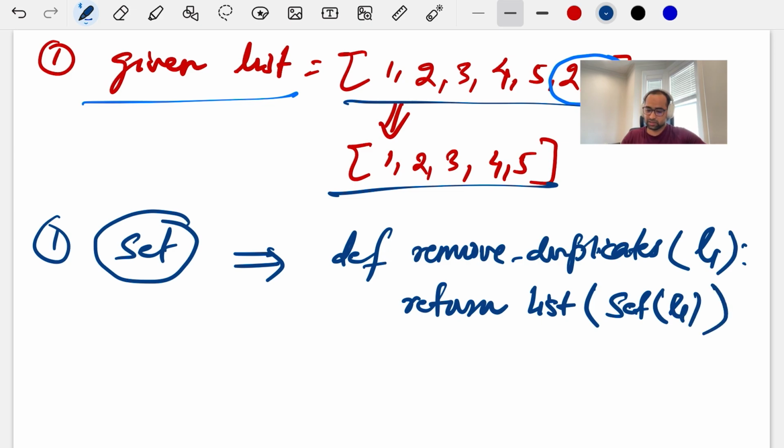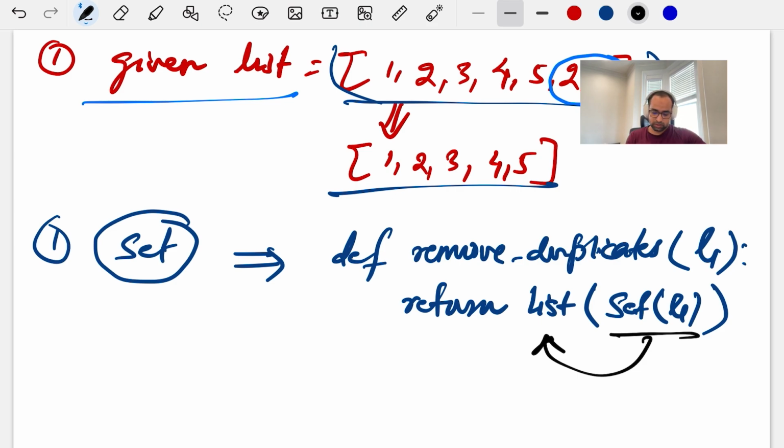What exactly I did is apply the set operation on the given list, which removed all the duplicates. Then I applied a list on that, so it gives us a list without any duplicates. So this is one way.